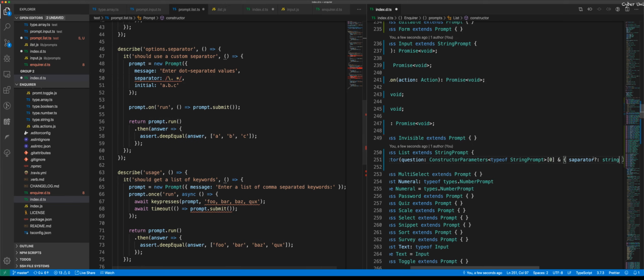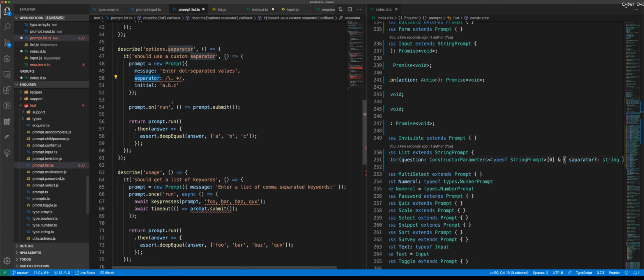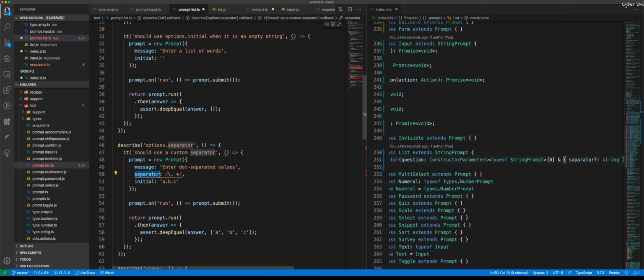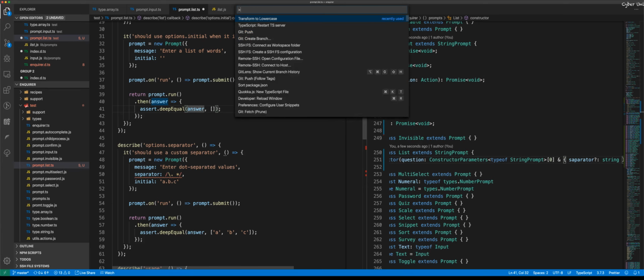Separator, regular expression. Can only be regular expression? I don't believe that is the case. Let's take a look at the README.